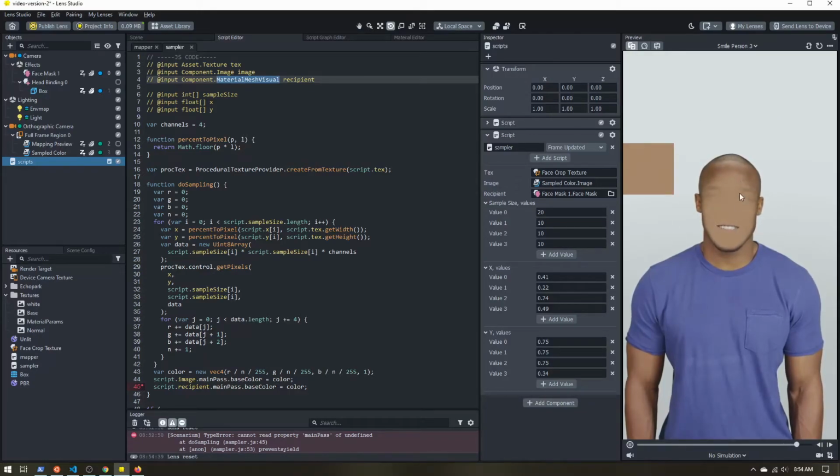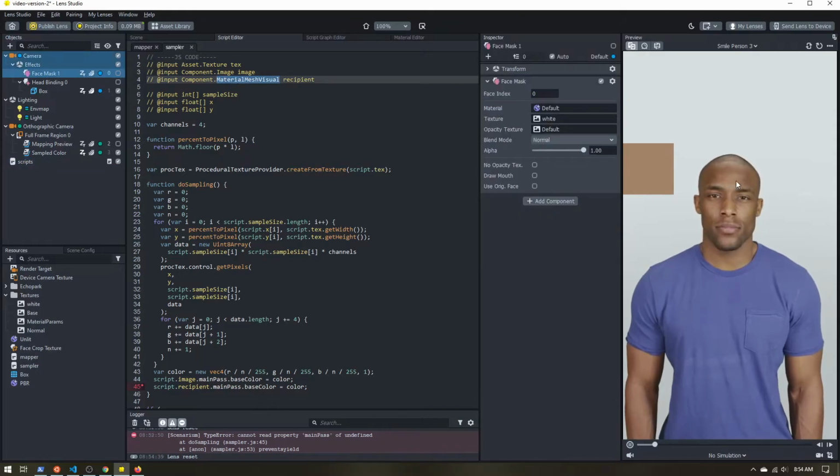Now you might notice on this guy, the color sampling does look to be lighter than his average skin tone. And that's because in this particular case, just the way the light is reflecting off his forehead, nose, and cheeks, we're tending towards some of the lighter colors. So that is something to keep in mind. You want a good variety of light and shadow. Otherwise, you're going to bias the sampled color either lighter or darker, depending on where you're sampling and the lighting conditions.